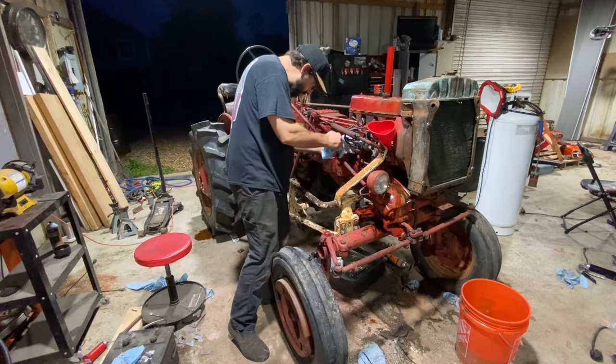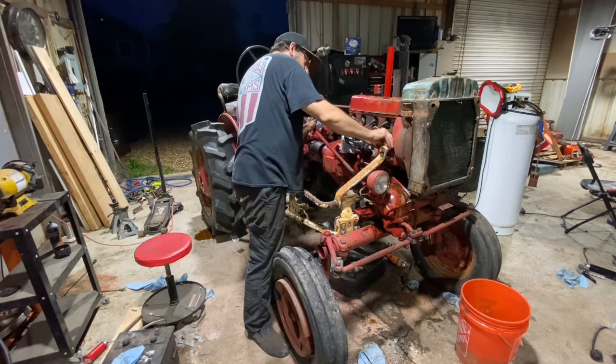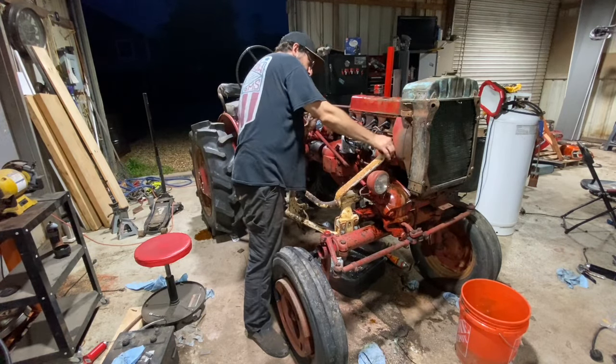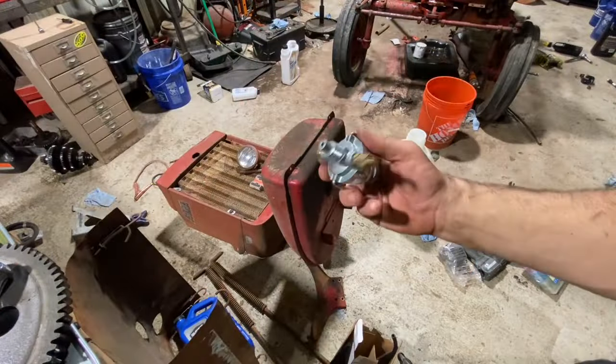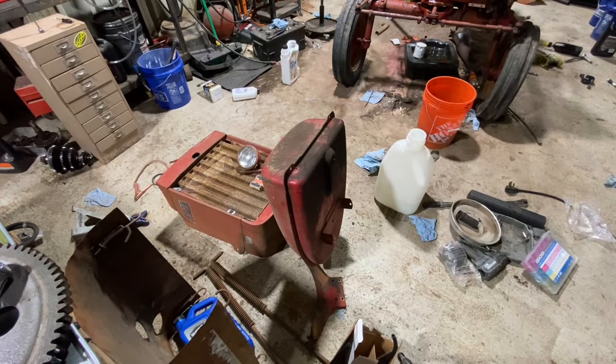There we go. He's full. Perfect. Got the cap back on. All right, so here's our new sediment bowl. And make sure these fittings are snug and we'll get it popped on. Sediment bowl.